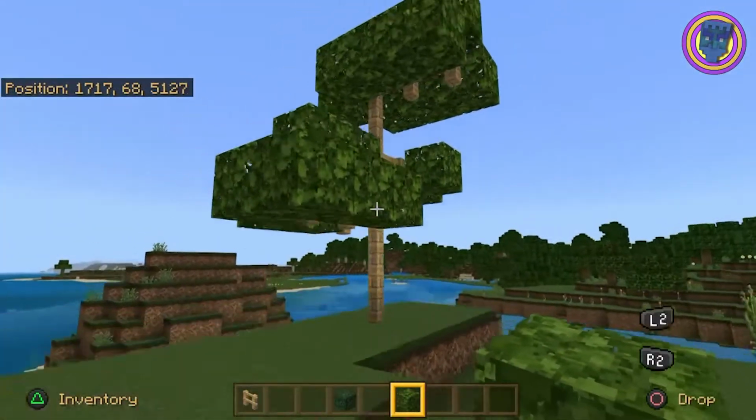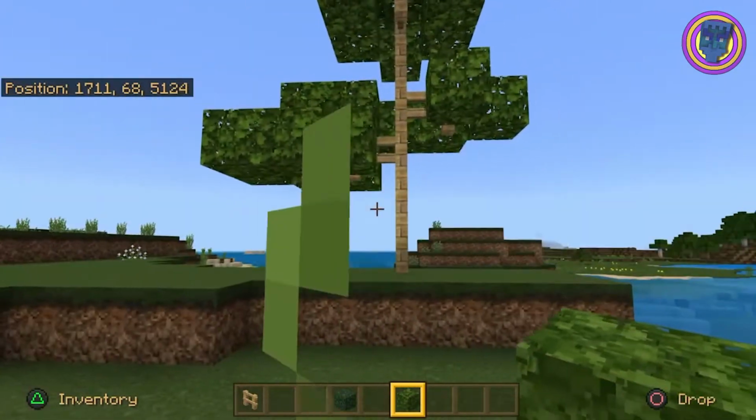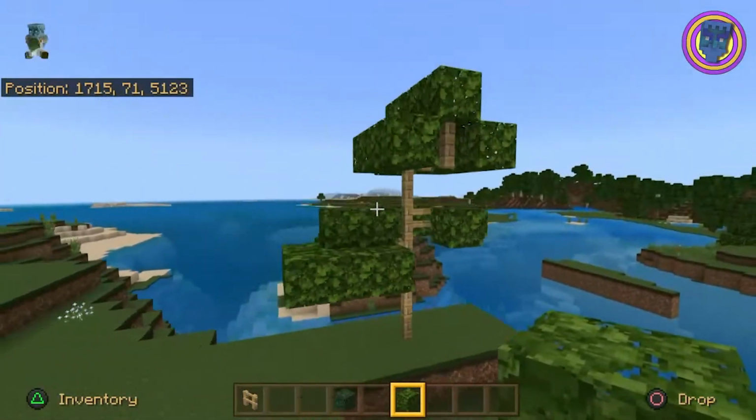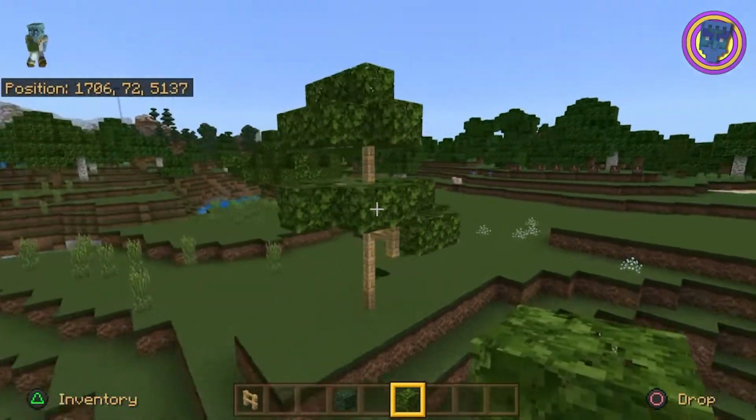And there you go. Again, nothing too special, nothing too fancy, but once again, we've hit the criteria for a tree. It looks like a tree, it fits the natural environment, and again, it's different than all the naturally generated trees in Minecraft. A little baby birch tree.